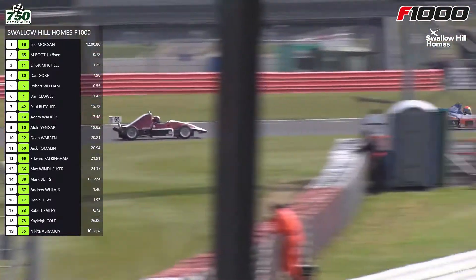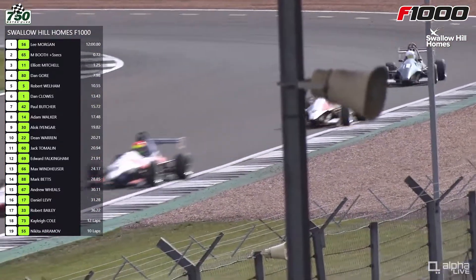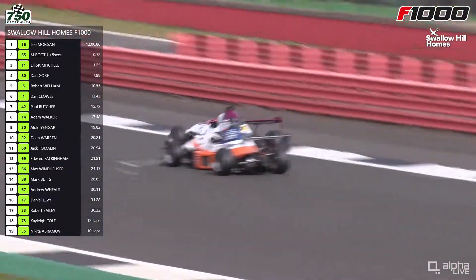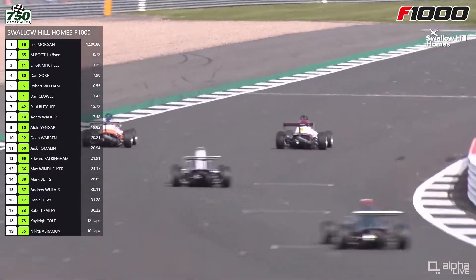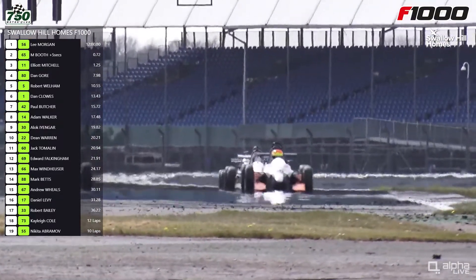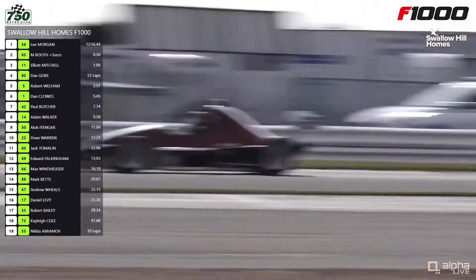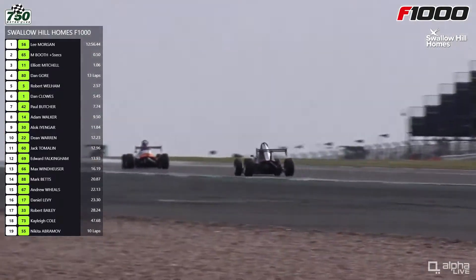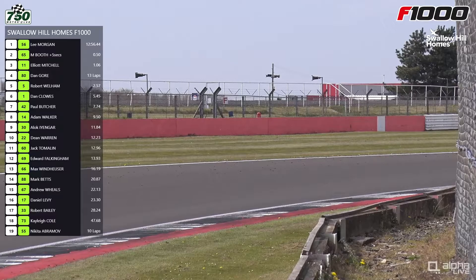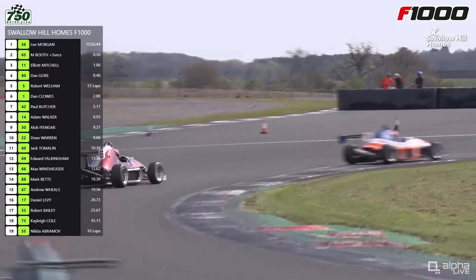Matthew Booth has been coming on strong in the final part of the race — he has reeled in Lee Morgan quite rapidly over the last few laps. Lee gets a bit squirrelly out of Luffield and the backmarker Chloe's Coal doesn't exactly leap out of his way — she does pull to the right-hand side of the road, but that definitely delayed Lee Morgan a little bit. The gap was 0.72 of a second between Morgan and Booth, it's come down to exactly half a second. Although Booth has the penalty, he still physically has the ability to affect this race — if he forces a mistake out of Lee Morgan that could have real repercussions.